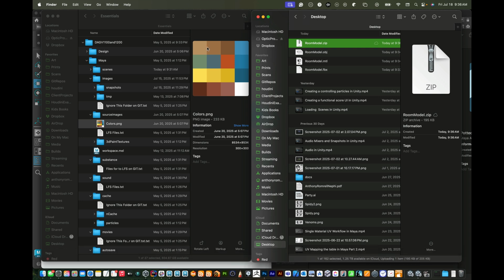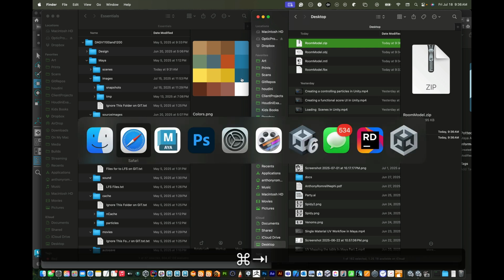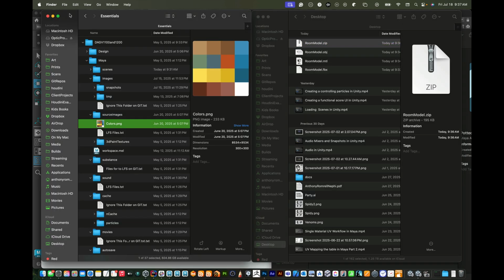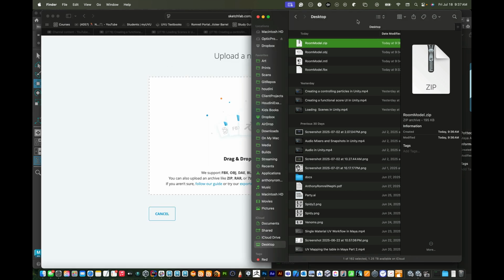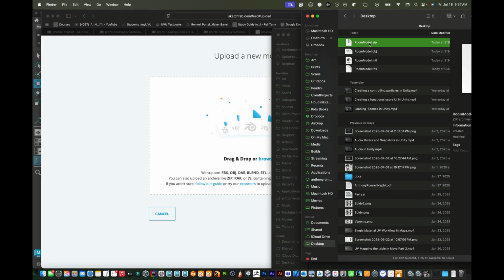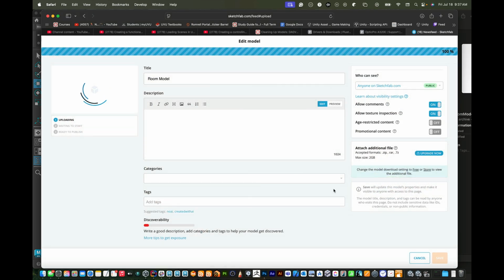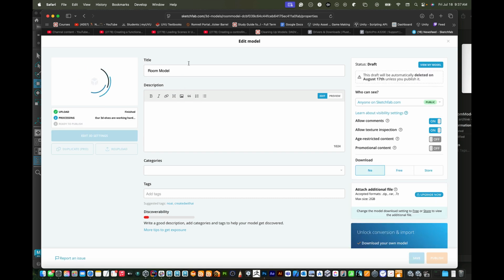Now, if you can't archive it, that's okay. You can see that I can still drag that model there. So I just want the texture with it. You can drag them and add them separately if you'd like, though. So I've got this zip file with both the material and the model on it. I'm going to drag it on. And I'm going to hit upload files. So I've got the room model. It's going to take a minute to process it, and I'll return to this video after it's finished processing.